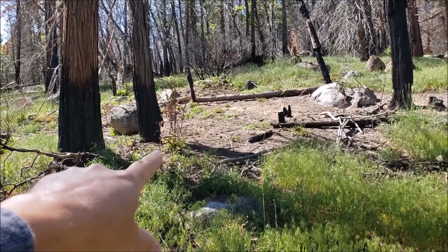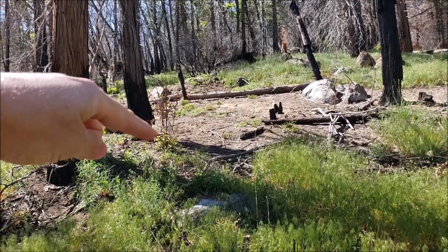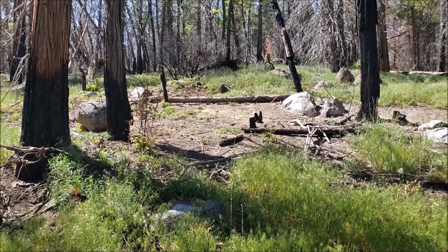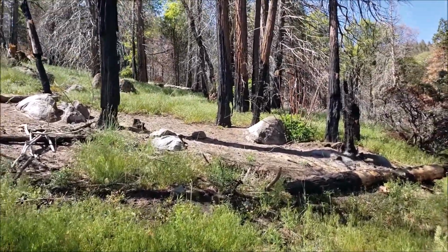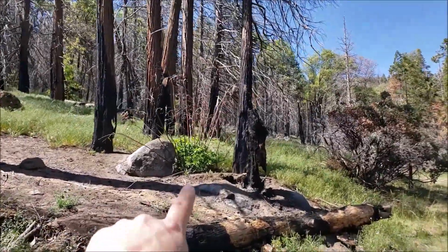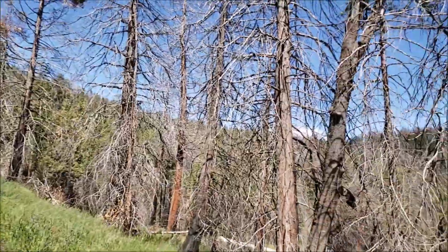Right here in the foreground are some sprouts of an oak, and then there's crispy leaves up here. So this tells me that this probably burned just in this last fire from September, in the Sequoia fire. And then you can see the land around here looks almost sterilized. There's just not a blade of grass or anything. And then you can see some of these annual shrubs are sprouting back up. But high tree mortality right here in this zone.